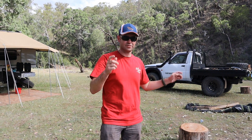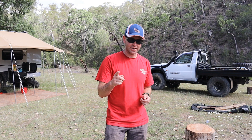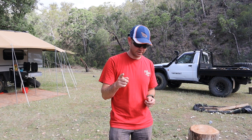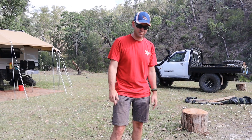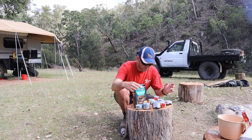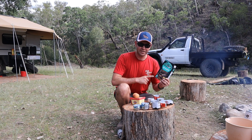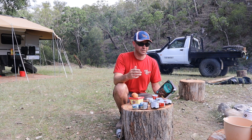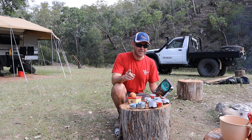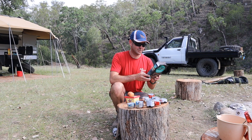This is my attempt at a cooking segment — not traditional cooking, but beer can cooking. It might become a regular segment, we'll see. The guys helped me out last night and we sunk a dozen cans. Today we're making brownies. When shopping, I looked at cupcakes — six steps, not doing that. Muffins were four steps. Then I found brownies: three steps. That's right up my alley.